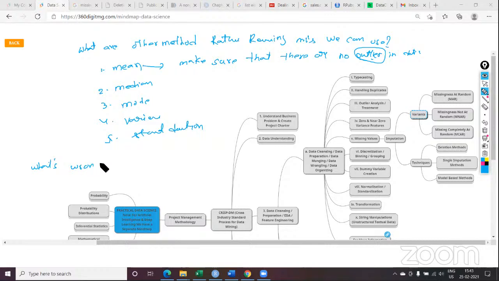What's wrong with outliers in the case of treating missing values? If I take the mean as a measure to treat missing values, outliers are going to influence this mean.